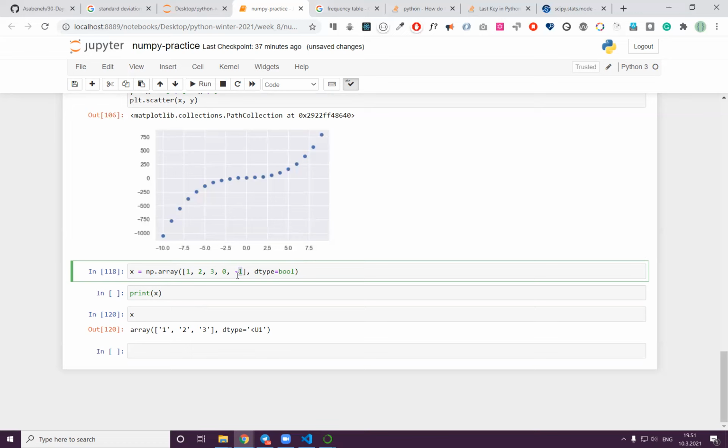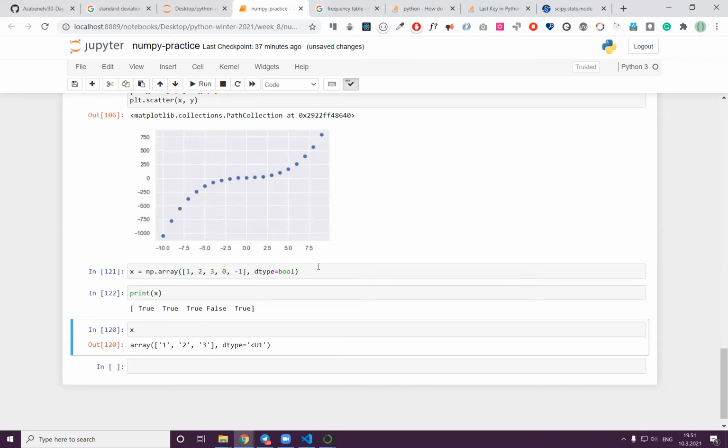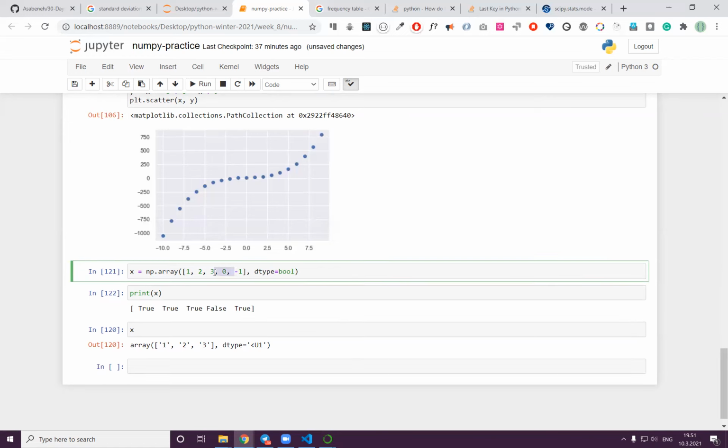Let's see. Yeah, of course, because in programming, 0 is a falsy value, but the rest of the values are truthy values. Do you get the point, guys? Falsy value we have only here. So if you change this value to a Boolean, you get true and false, because we agreed that Booleans are only true and false.